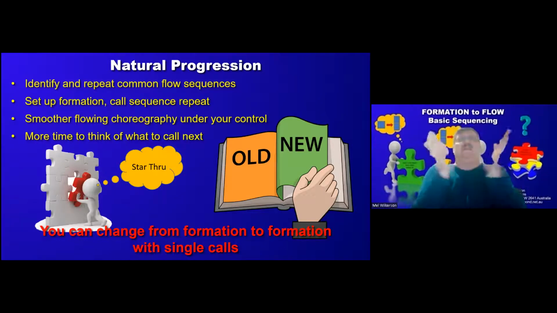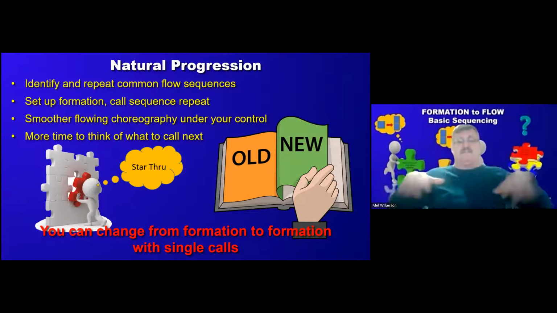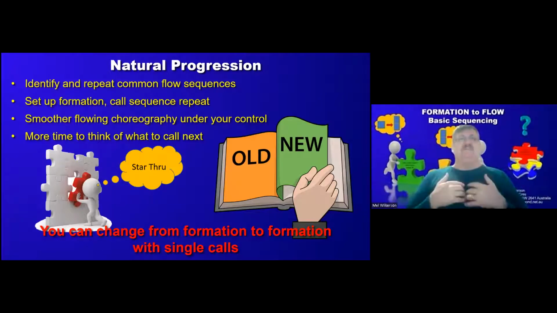You don't really care about what they're doing because you said, I'm in a box, I want to get to a line. Great. Okay, I call swing through, girls circulate, boys trade, boys run, bend the line. I'm in lines. I can do that. That's a flow module that works. And it gives me time to think about what do I want to call next?